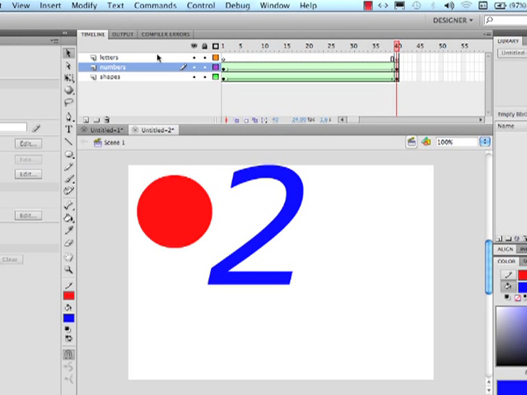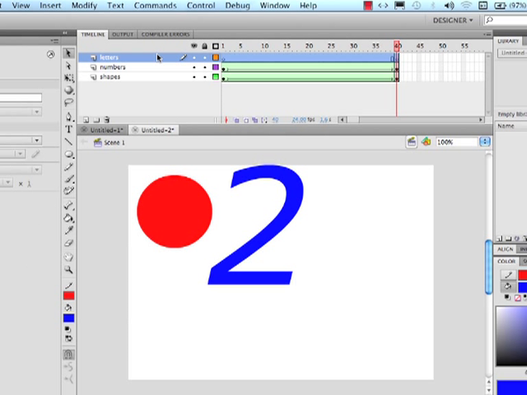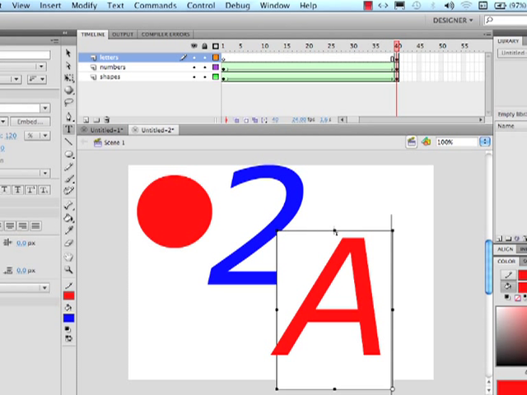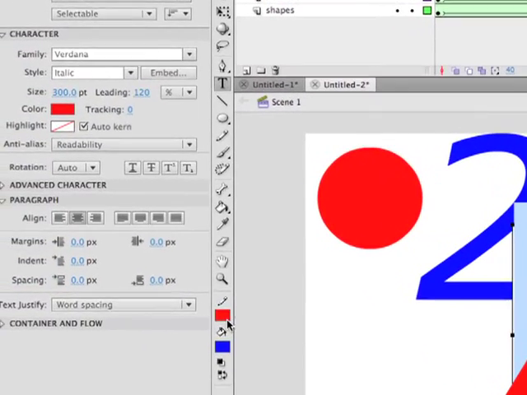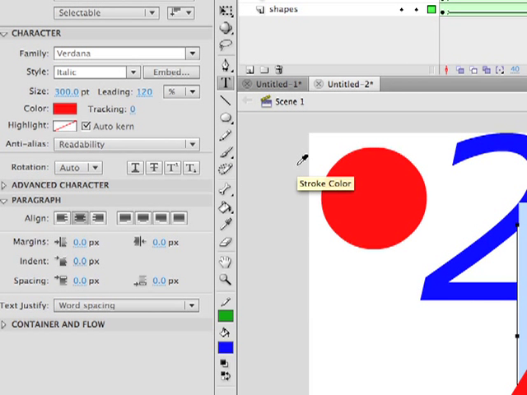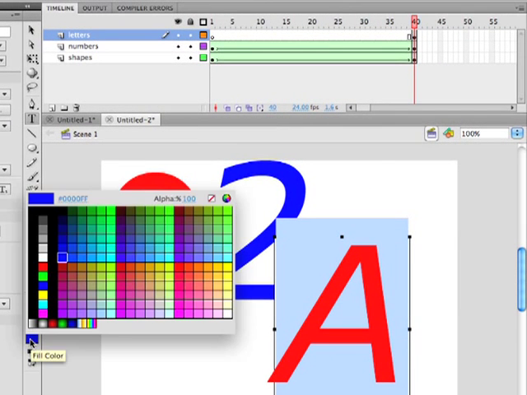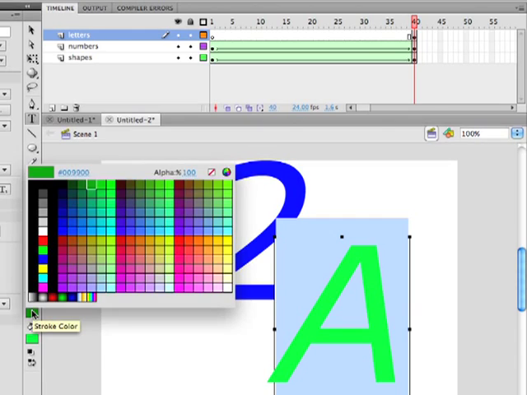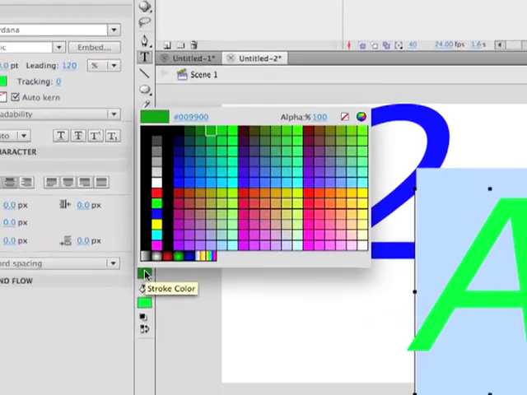The next step is to come up to the letters layer, and by choosing the text tool again, we put in the letter A. We double click on that and change the color to, say, green, and the outline can also be green.